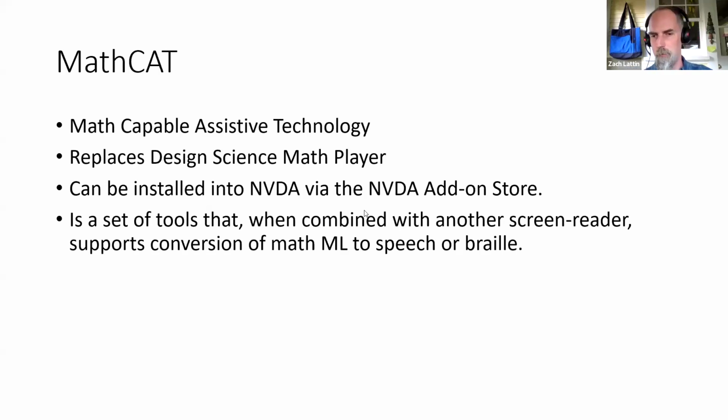MathCat stands for Math Capable Assistive Technology. And I also struggled with how to explain this, but if you know what Design Science Math Player was, the way that we used to read MathML, accessible MathML, MathCat replaces that. It was actually created by Neil Soifer, who used to work for Design Science, and now he made an open source free product that reads MathML accessibly.